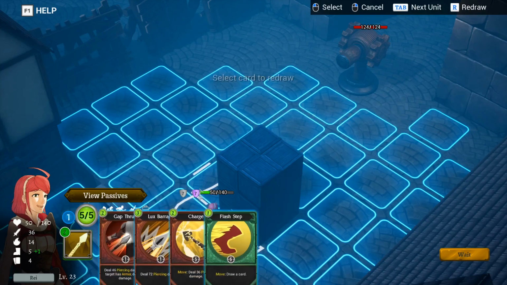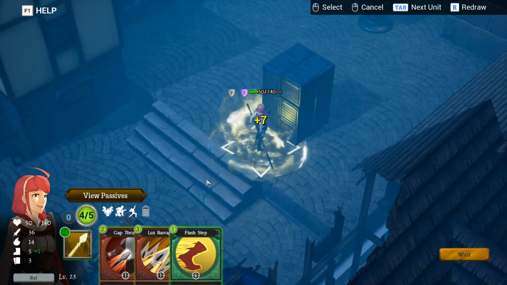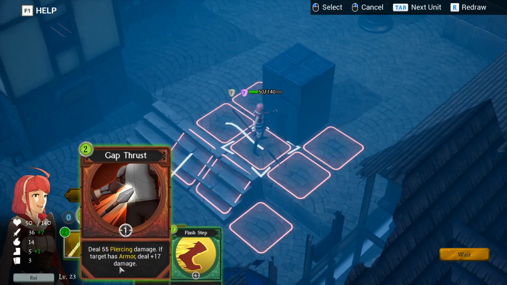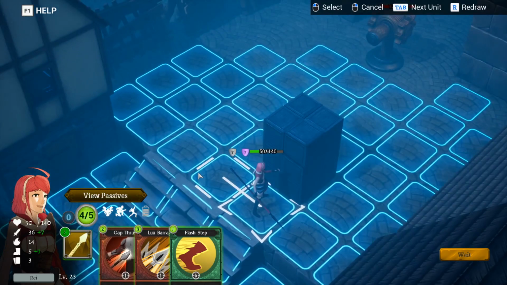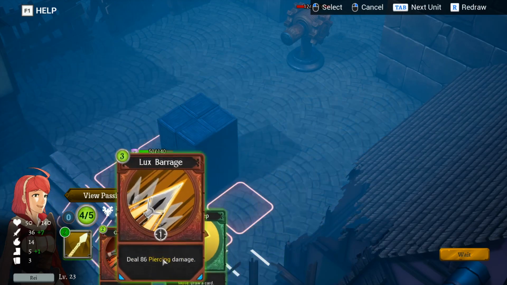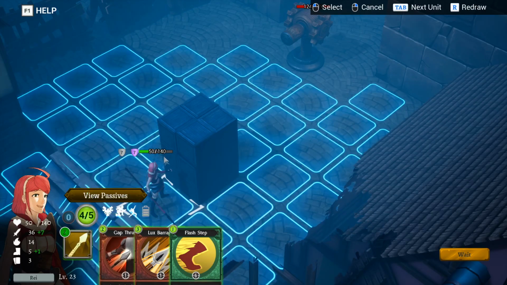Yeah, we still need another... There we go. Can't stop me now. So now, you have +7 strength. Lux Barrage does 86 damage. And Gap Thrust does 55. Unfortunately, that means I have to walk up to it, which might end up screwing me, because I need 5 to finish it off. And I'm not going to have that much.